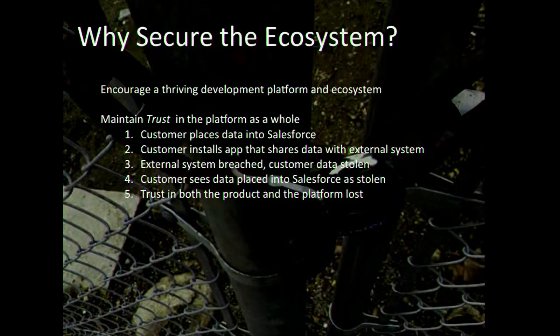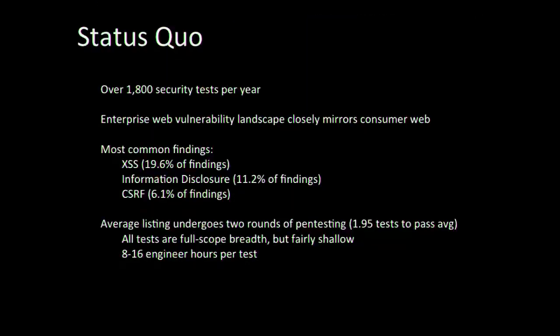Do you really think that a technical layperson is going to see the distinction between the app's security team and your security team? Or, much more likely, do you think they're just going to stop using your platform? Do you think the media is going to see the distinction? I don't think so. The status quo, what we're looking at right now. We do about 1,800 security tests a year, and we found that the enterprise web vulnerability landscape pretty much mirrors the consumer web.